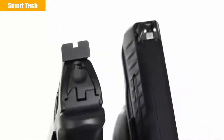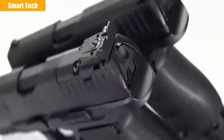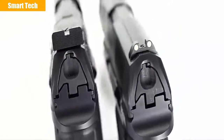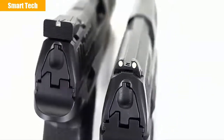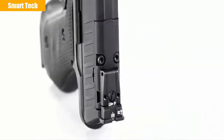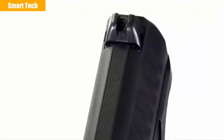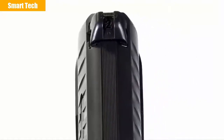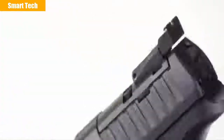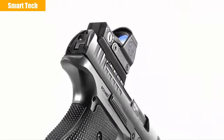Adaptable, efficient, the perfect integration of both professional and tactical dynamics. The Q4 steel frame is unparalleled proficiency in a platform designed to meet your individual needs. Available in iron sight or optic ready. The Q4 steel frame features steel 3-dot phosphoric night sights, which are non-snag and optimized for concealed carry. The Q4 steel frame OR features a black front and black rear adjustable duty sight, while also allowing for the installation of a red dot optic.